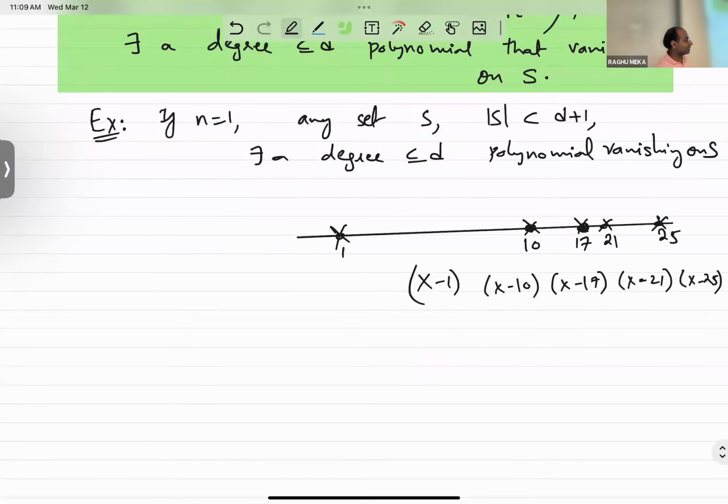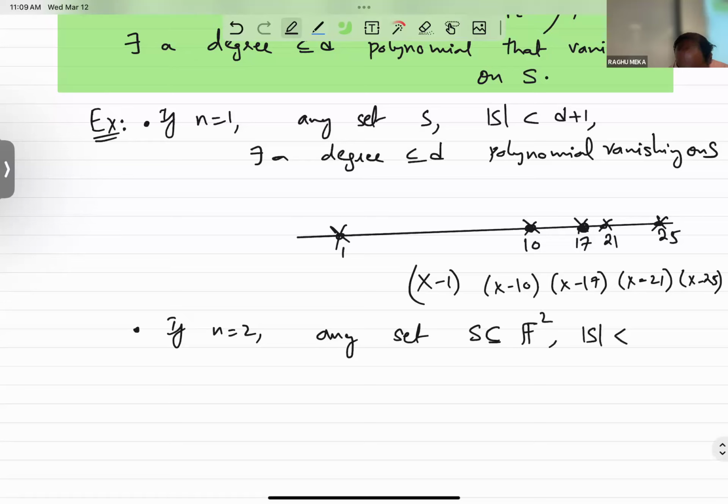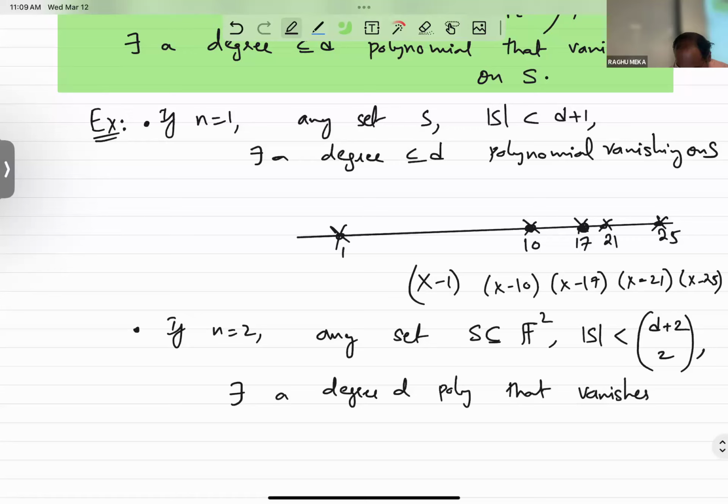Okay, which is straightforward. The other cases are more interesting. It's not easy to directly guess what this polynomial is going to be. You have to do some dimension counting and so on to actually find this.